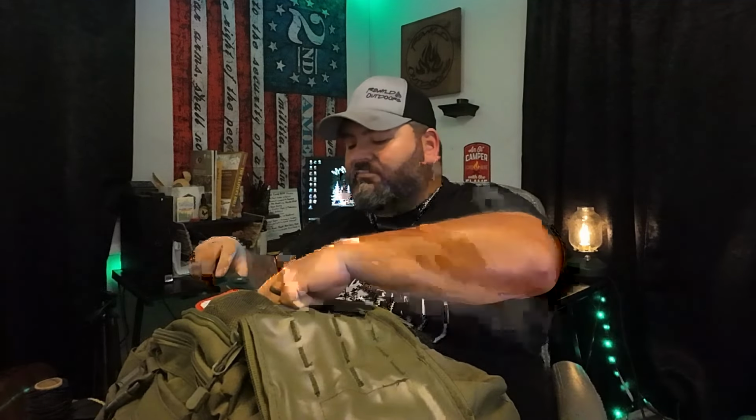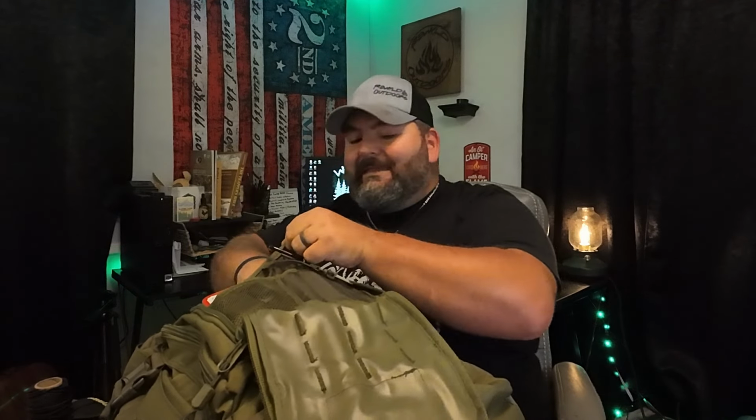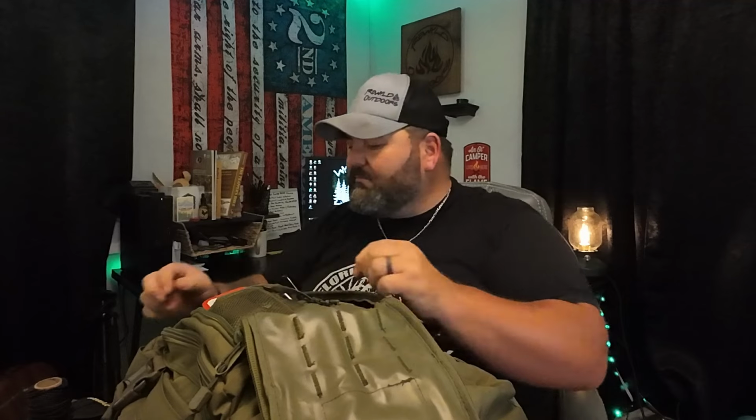You carry whatever knife you want. If you want to carry a super expensive knife in your kit, that's completely fine with me. This knife here will do the job, and if I lost it, I wouldn't be heartbroken about it. And that's kind of how I was looking at it too. If I had to leave it behind for whatever reason, it wouldn't break my heart.